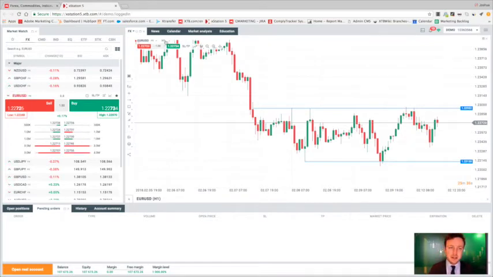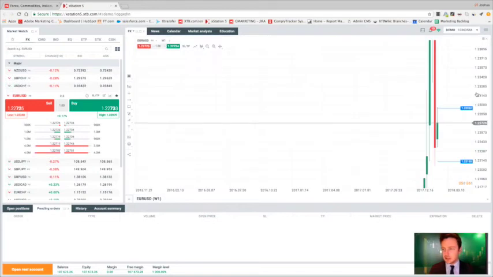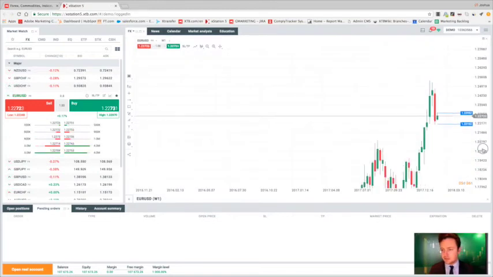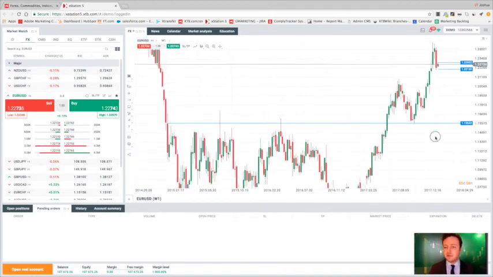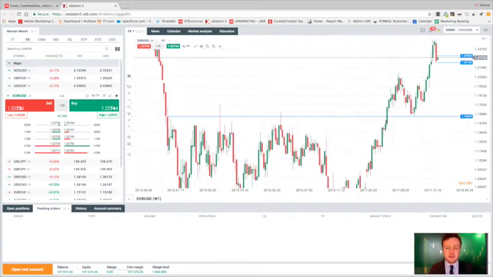The third way you can trade off support and resistance, if we just go back to the weekly chart, I can show you a good example of this, is when you get a break of support or resistance. So this resistance around 115.65, you can see we had a strong break higher, then we had a pullback, and we came into this. So you can either trade it on the breakout, as soon as it breaks you can look to enter long, or you can look for a breakout and then a pullback, which would give you a fourth way to trade off support and resistance.